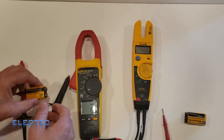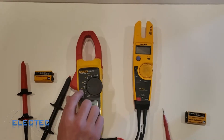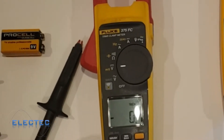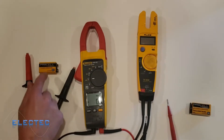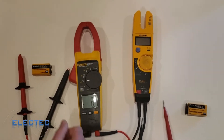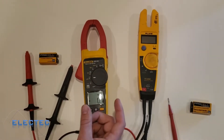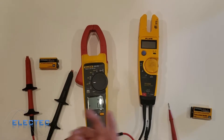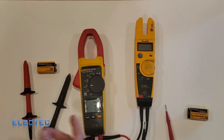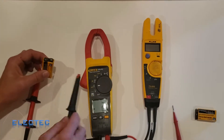Because these two leads are not connected, technically the air is blocking the flow of current from one terminal to the other, so there'll be a voltage present. This is just a 9-volt battery, so if I take my meter and set it to the V with the straight line above it — not the squiggly line — the straight line means voltage DC.